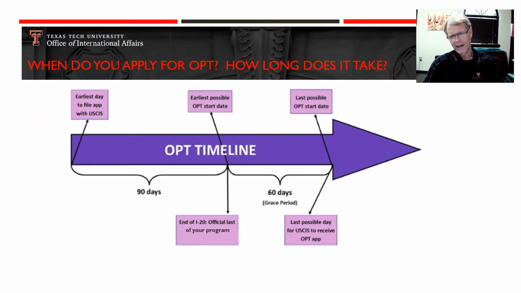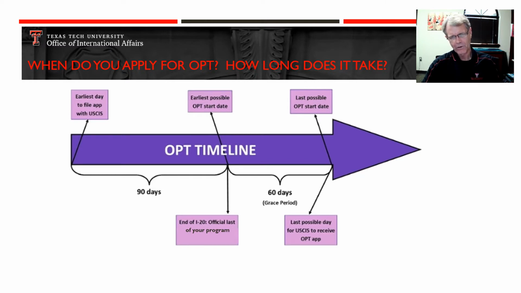So here is a timeline for your OPT application. You can apply, and you should apply, up to 90 days prior to the end of your program. It takes a while for the government agency to send you your EAD, your document, so you send this application off to the government. So it's important that you apply early, and you can apply and should apply 90 days before you graduate. You will choose as your start date sometime within 60 days after you complete your degree. So look at this timeline and then apply.